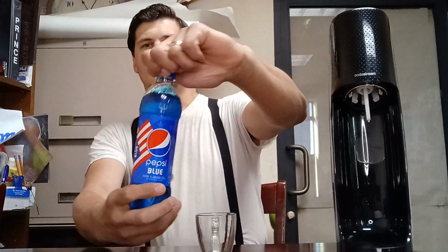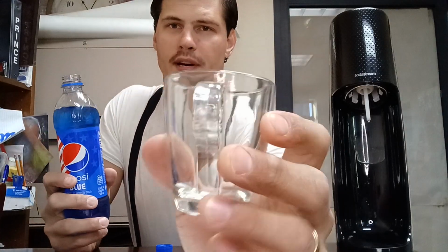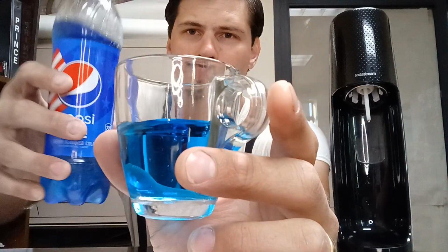First, I'm going to open this thing up. Again, I'll do a little test pour and show you guys just how flat it is. Boom, that right there is good enough. Absolutely no fizz. Still has amazing flavor though, but man, I would bet you that carbonation would make the biggest difference in the world. Let's get set up and try to recarbonate this bad boy.